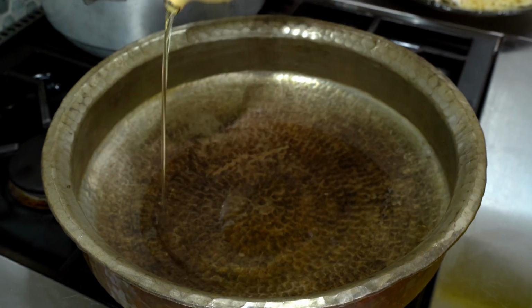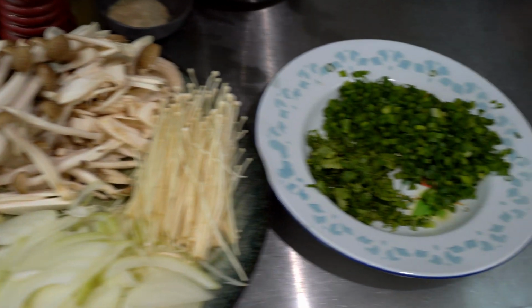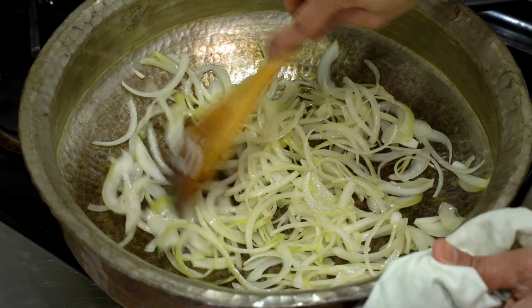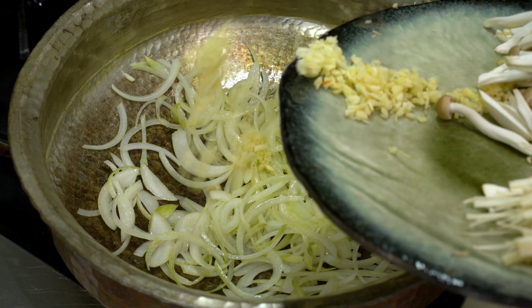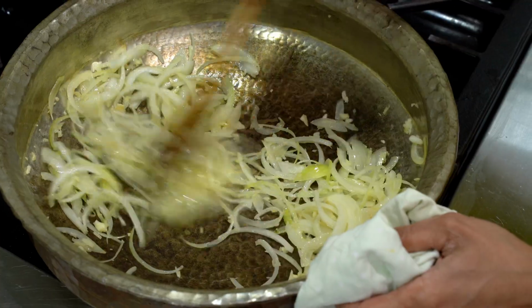So heat on, let's get some oil in a pan. Now stir fries happen really quickly, so make sure you've got everything near you. We want to start first with the onions. Now you want to cook it until it's sort of lightly colored. And we know that when you cook onions, the sweetness comes out of it. Next up, add your garlic and ginger. Now these always go in a little bit later because they tend to burn very quickly, especially the garlic.